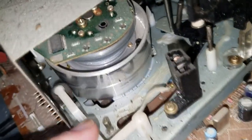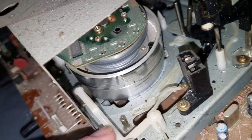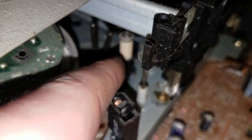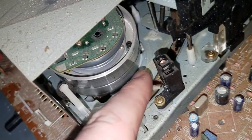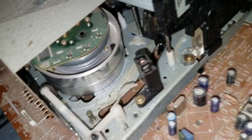Now I can show you one thing right off the bat. See this little plastic arm here with the little sponge at the end? That's to clean the head drum. Whenever a tape is being inserted or ejected, when this post slides past this little lever right here, it pushes this little sponge cleaner against the head drum, just to give the head drum a little bit of a scrub.